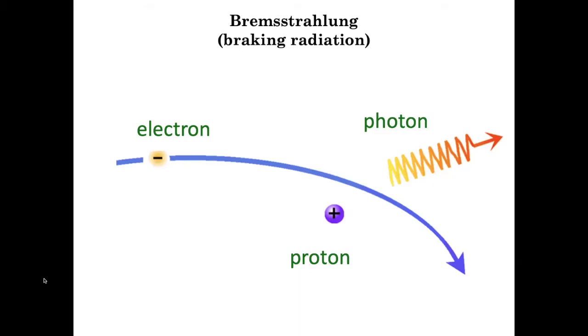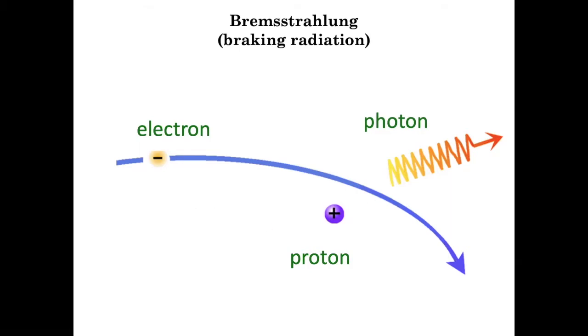So let's consider a very simple system. You have a proton and an electron. Consider the reference frame of the proton, so the proton is now moving. As the electron passes, it will be deflected by the proton's electric field, as you see here in this figure, right? The electron approaches with an impact parameter. It's going to be deflected by the electric field of the proton. And then in this acceleration, the electron loses energy and emits a photon.